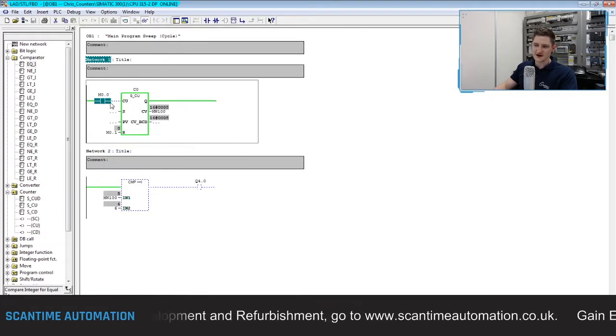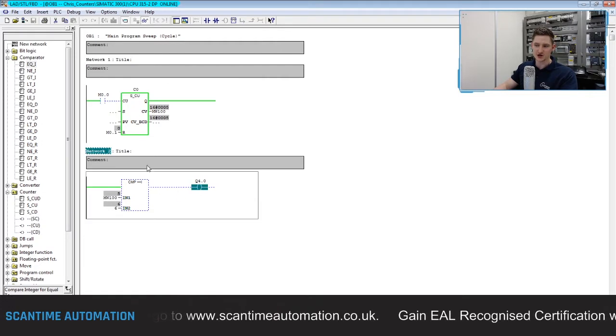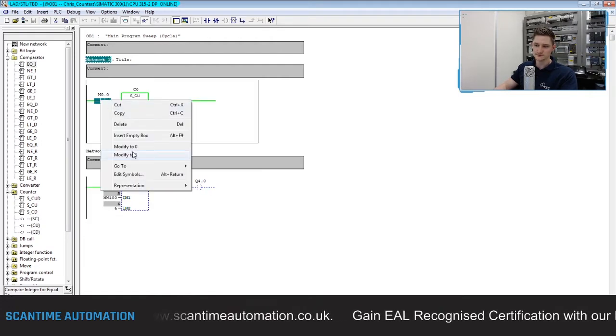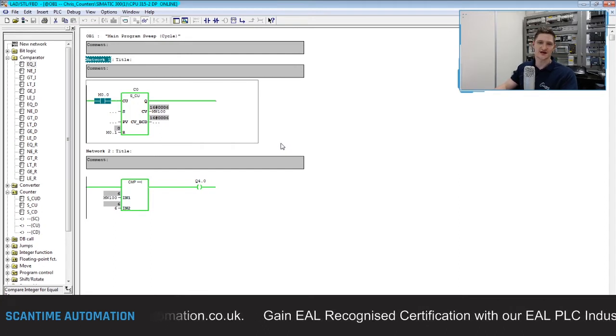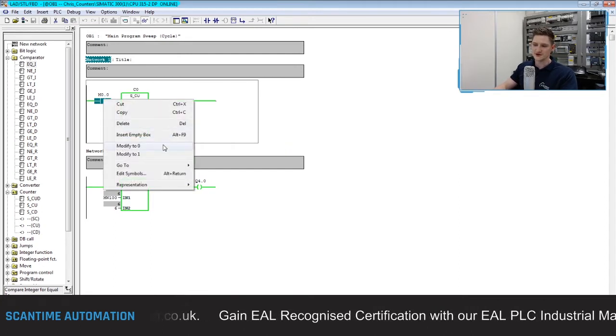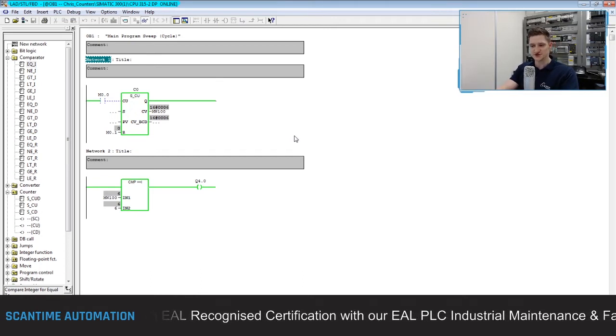We're currently at 5, and now when I trigger this M0.0 once again, it'll hit 6, it'll then be equal to the input 2 on my comparator, turning on Q4.0, allowing our counter to work just like a counter should. Reset M0.0, and there we go. Q4.0 is now on when our counter hits 6.